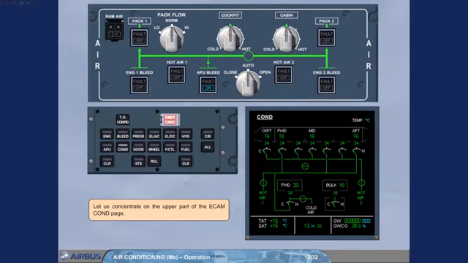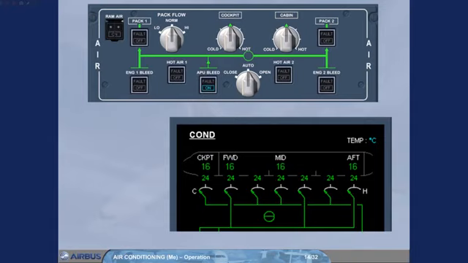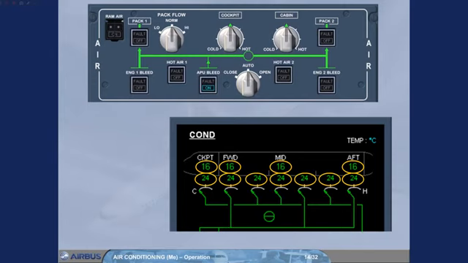Let us concentrate on the upper part of the ECAM conditioning page. Look carefully at the indications. Notice in particular the zone temperatures and the duct inlet temperatures.